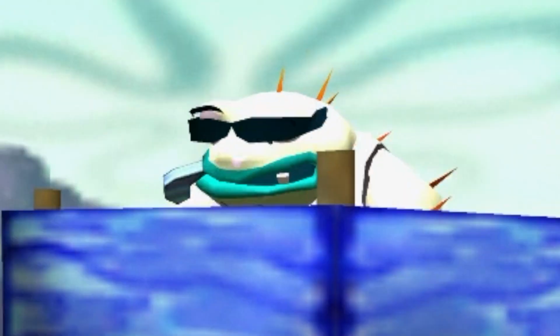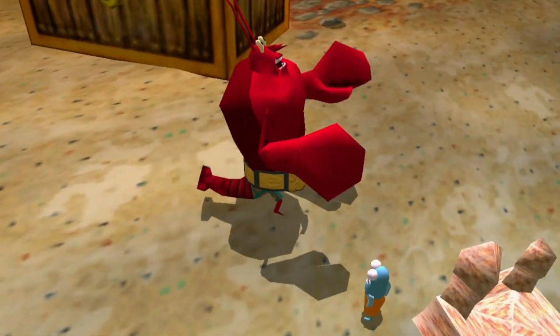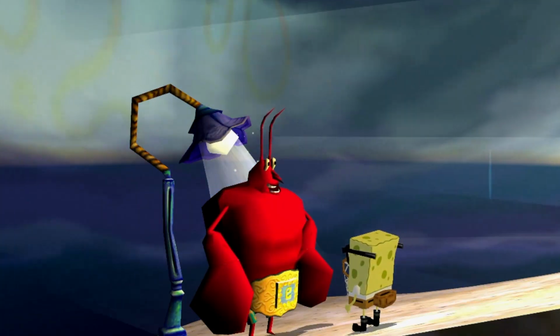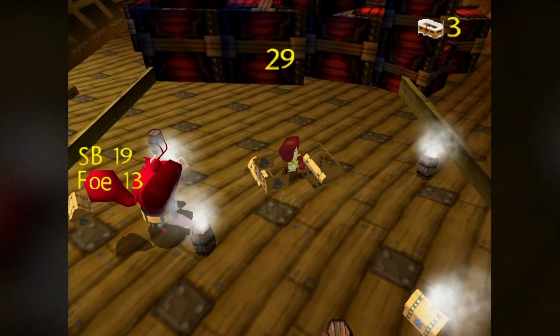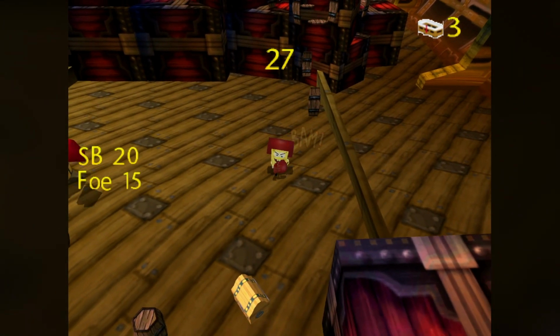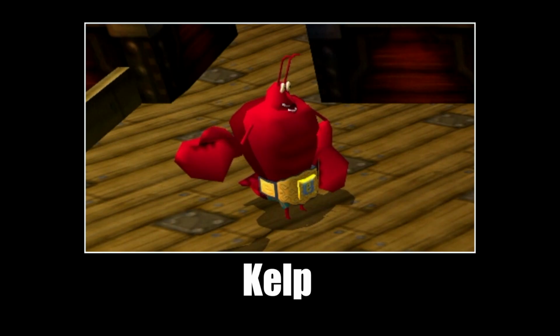So the main quest has you following Larry around to get his belt, but he keeps running away to different locations. Maybe I can hide at that old shipwreck. Until he eventually gives up, and we go head-to-head in a box-breaking contest. Time for a kelp smoothie.